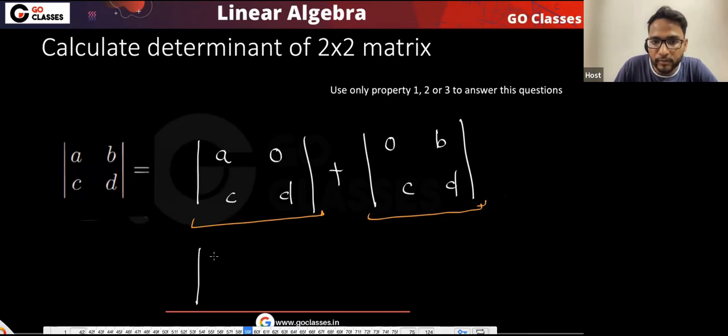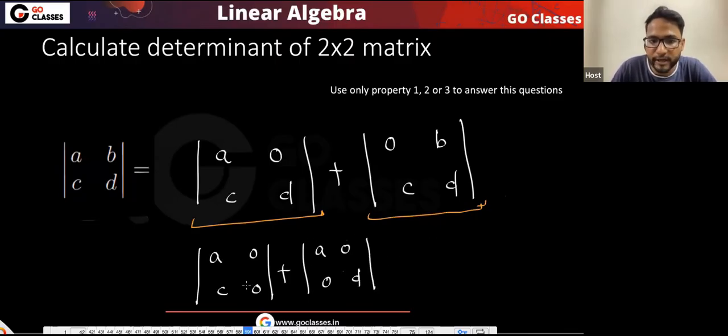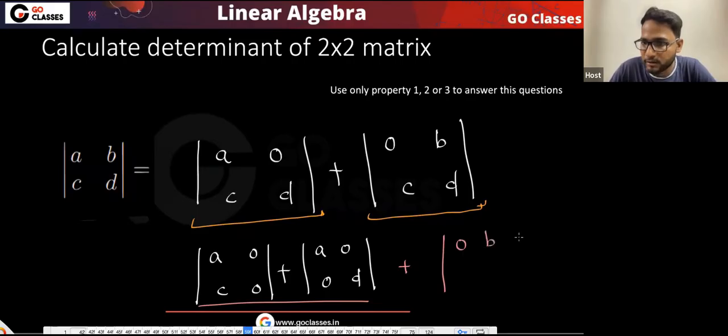So here you will be getting A0 is same. For the CD, let me apply, maybe it is C0 plus A0 is same, and then this time it should be 0D. Okay, so this linearity is fine to everyone, I hope. And then let me apply linearity for this determinant. Then you will say this is 0B, and then this row is same, basically 0B, and then you will be having maybe C0 and 0D. Okay.